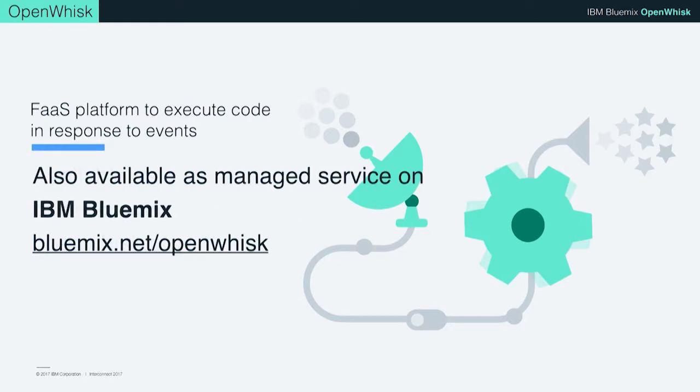And of course, we take that foundation and we run it as a service within the cloud. Running it as a service means, of course, operating that environment for you, ensuring that as a developer you don't have to worry about, I'm going to write my functions, but before I do that, I have to install and run my serverless platform. We do that for you. We handle scaling and resiliency and fault tolerance. We integrate it with our platform and security. We integrate it with the other services that are available in the cloud. And we manage that environment for you. So Bluemix OpenWhisk is the service built on top of Apache OpenWhisk.